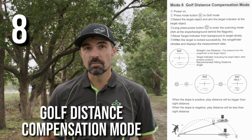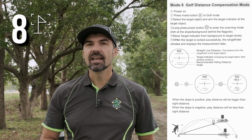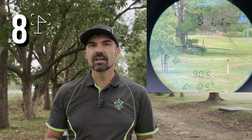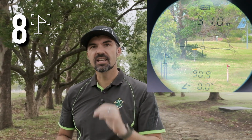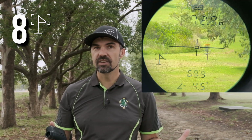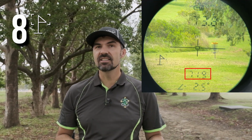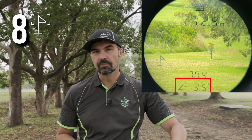Moving on to mode 8, which is golf distance compensation mode, and it's indicated by a little flag on the left side of the display. In this mode, you start by putting the crosshair on an object behind the basket, and then you hold the power button down to continuously scan. You then move the basket into the crosshair, and if the rangefinder locks onto the target, it'll vibrate, give you a bit of haptic feedback, and you'll get the straight line distance at the top and an adjusted distance below, which takes into account if you're throwing uphill or downhill.